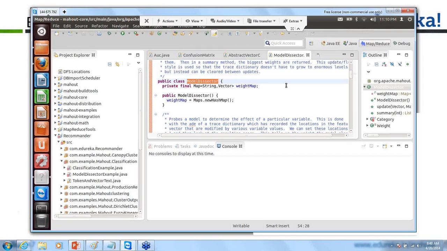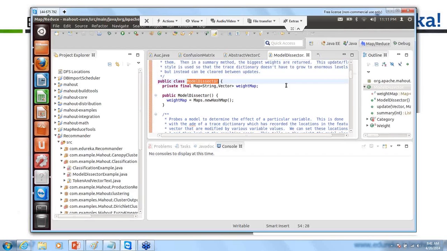So let's say you are having three features, and you removed one feature, then you look at the output with the training set, or you gave a different weight to a particular feature in logistic regression. Then you will try to find out how the output is affected, and whatever output comes, it will average over a number of examples using these strategies. This model dissector will try to see how these different features are affecting the output.